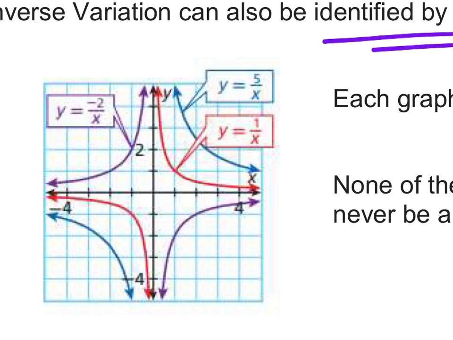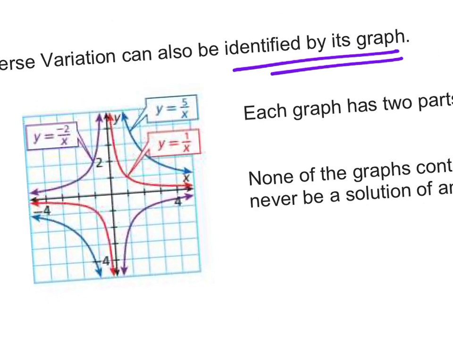Y equals 5 over x, the blue. You can see here's our blue one. It's in a slightly different place because this was 5 divided by x, so you'll get different values. And it pairs up with this blue one opposite it or across from it. Y equals 1 over x is this red one going with this red one right there. So this graph actually has 3 different inverse variation functions on it.